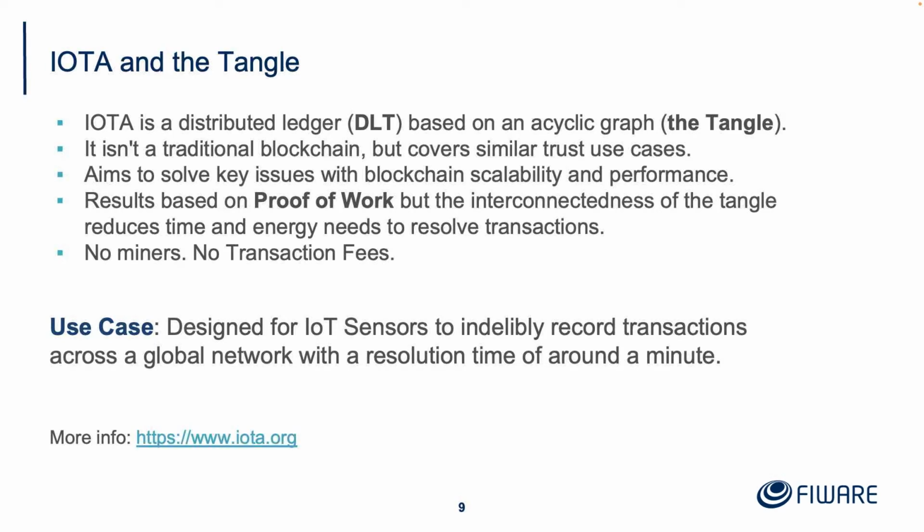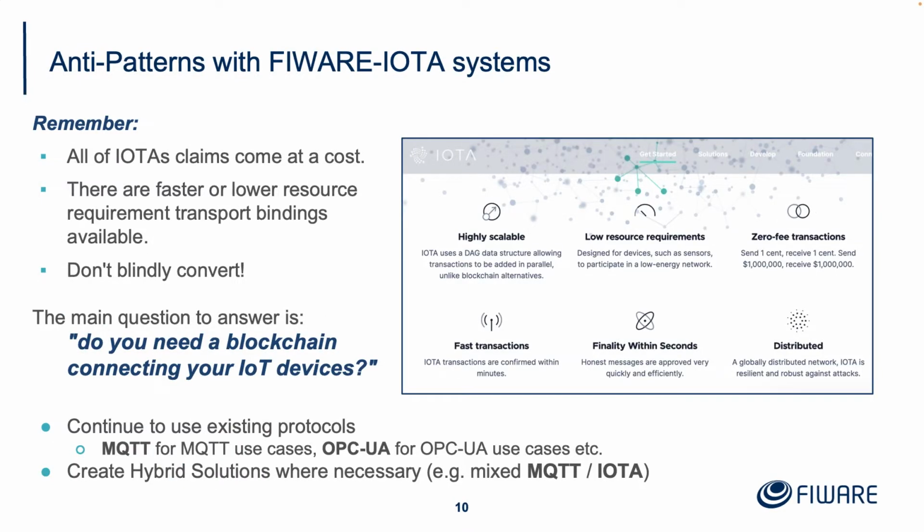Now, if you are merely dealing with fast-flowing data, this is not what you want to use. It's for stuff where you've actually got some reason for the proof. All of the claims of any blockchain come at a cost. You can see here, this is a slide taken from the IOTA Foundation website. It is indeed highly scalable and low resource requirements, but it says finality within seconds, not milliseconds.